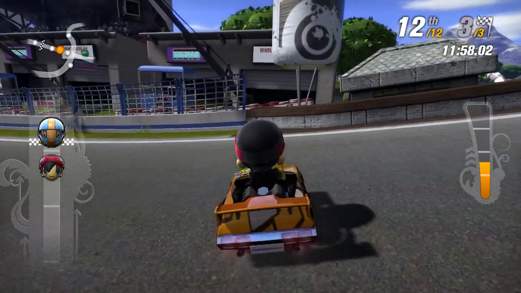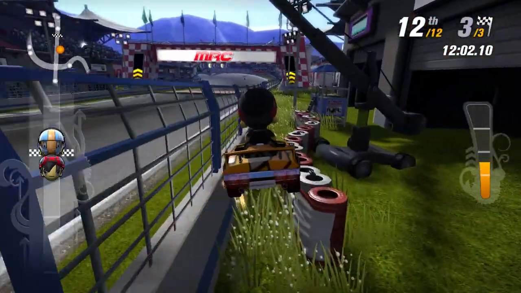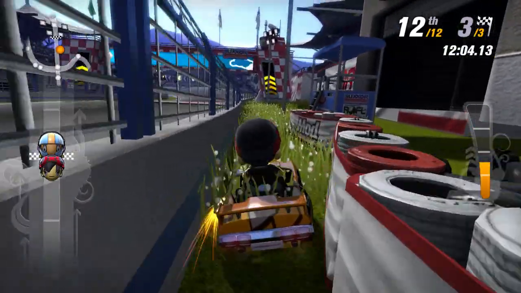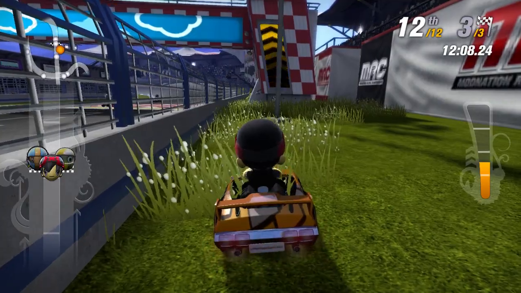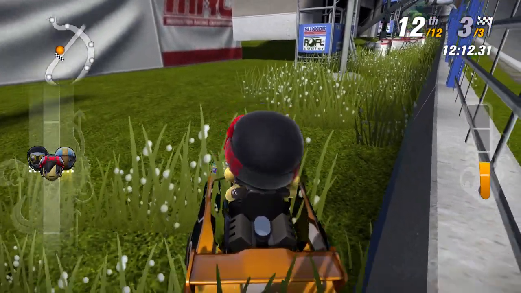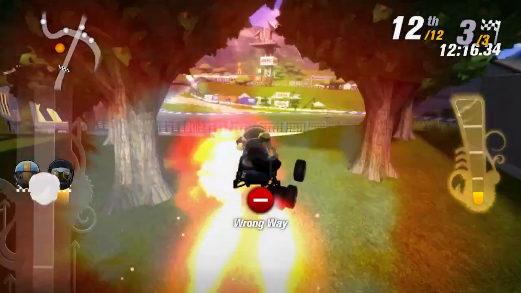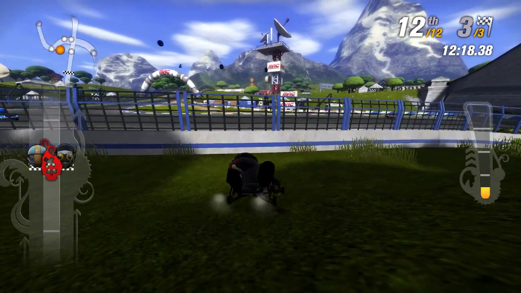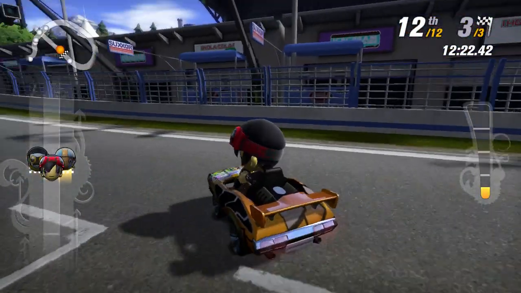Actually, here's something to test. So, we know that if I drive really far forward here, the lap will count because the trigger for a lap counting extends quite far back here. What happens if I just don't cross the line and go for another shortcut? Does that say illegal shortcut?